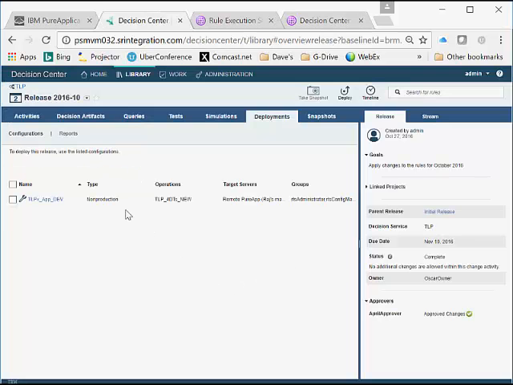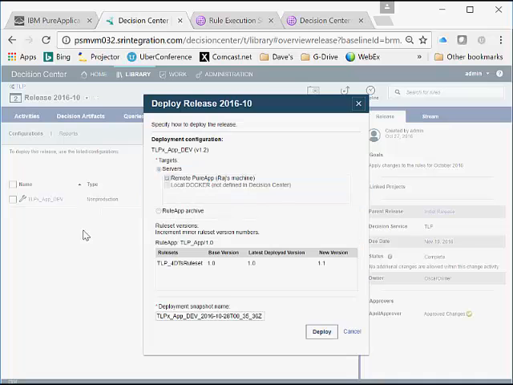So now I come back into the business console. You can see my deployment capability is still there. I can hit the little deployment icon, and look, now the server is known, and it autofills it because it knows about it, and that's the only one it knows about. And so now I have the ability to deploy a new version, which is going to be version 1.1, over top of the 1.0, which was clearly deployed from Rule Designer.